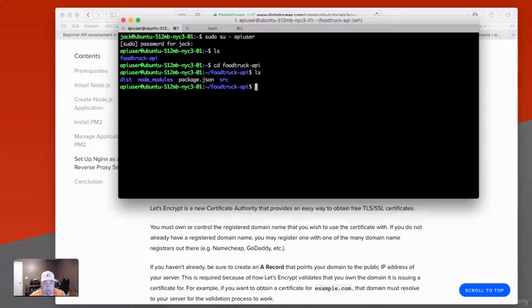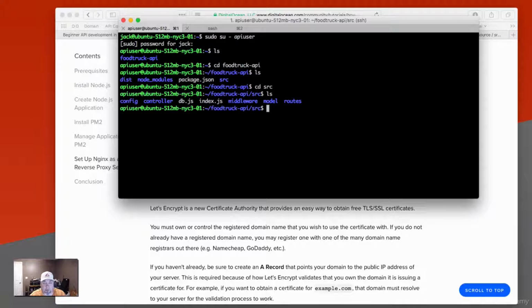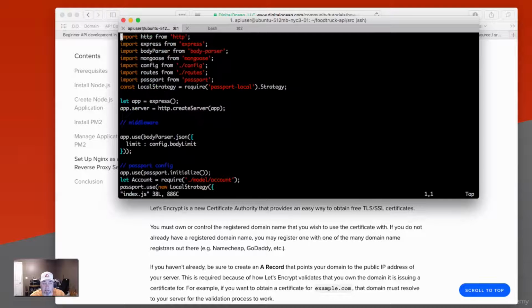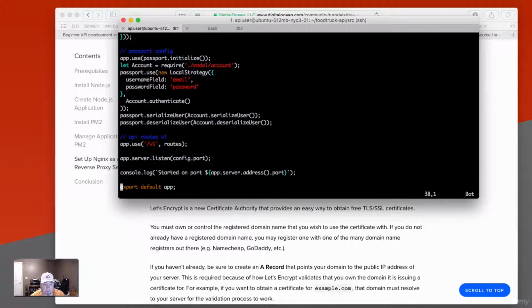But we need to modify some code here. And if you'll remember, we need to edit index.js. We set our route up to be /v1. Well, now that we set Nginx up, we need it to be /API/v1. So I need to add that right here and save it.